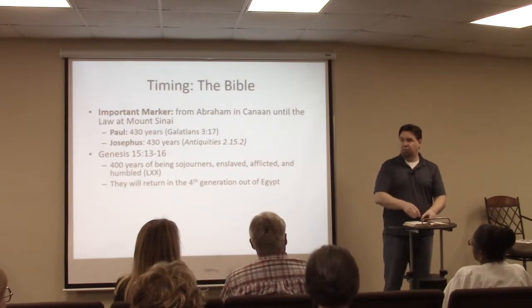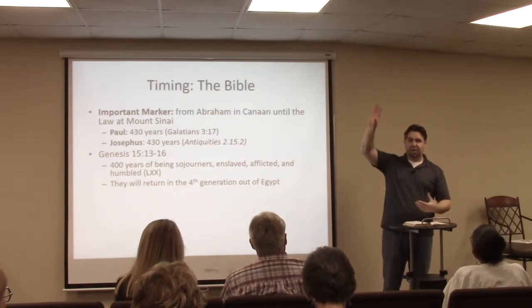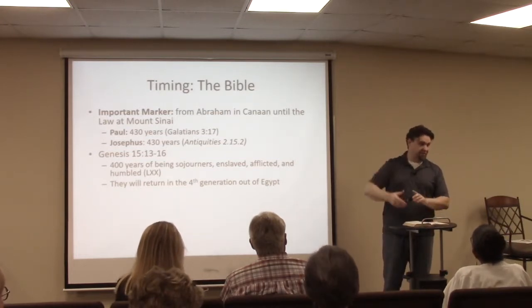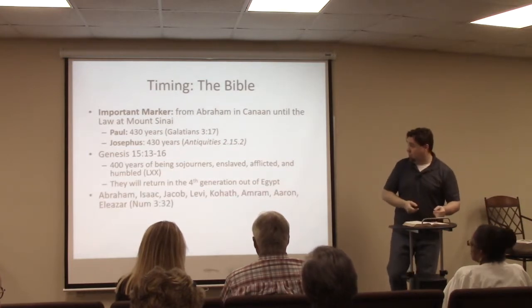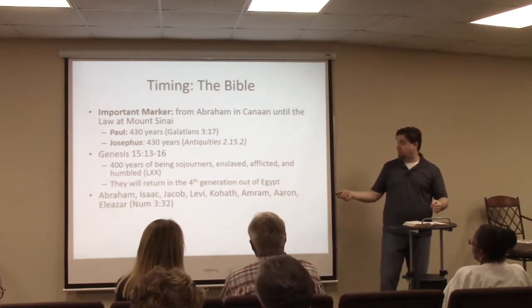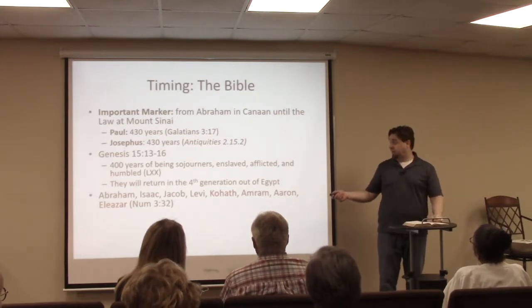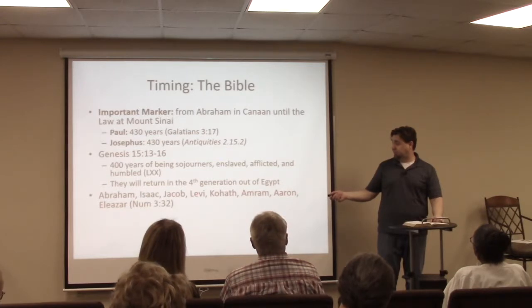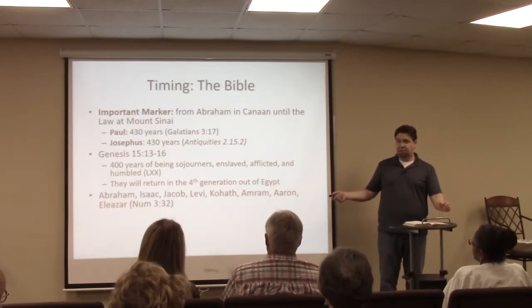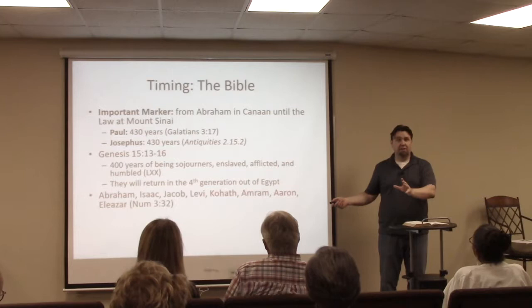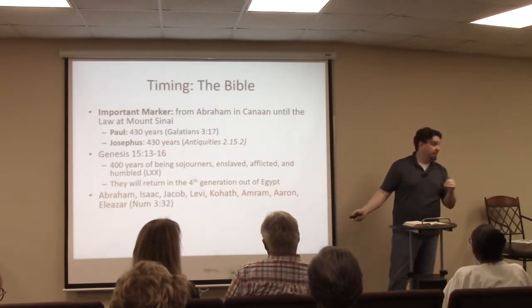Because not only do we want to look at the Exodus, we want to look a little further back to make sure that the Bible's making sense in the other dates that it talks about. But what we get is Abraham is the father of Isaac, and this happens in Canaan. Isaac's the father of Jacob. Jacob's the father of Levi. This all happens in Canaan. So they're in Canaan, and then they go to Egypt. Remember the famine in Egypt?